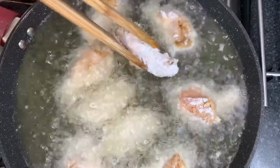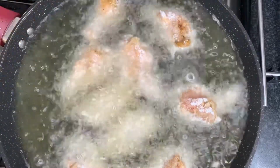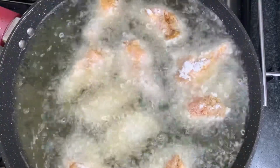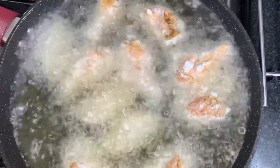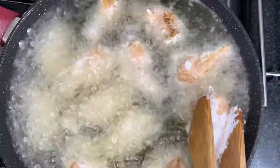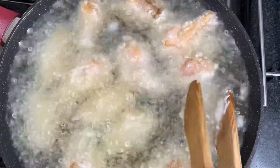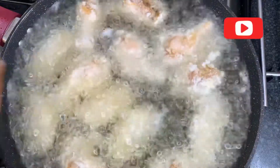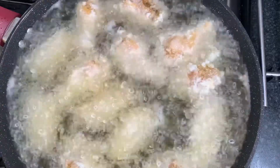Okay, so I'm not going in with too many of the wings in one go. I'm going to be doing this in 2 batches. So yes, making sure that these are completely covered in the oil, and I'm going to leave that to fry on each side for 5 minutes. After 5 minutes, I'll come and turn them over.